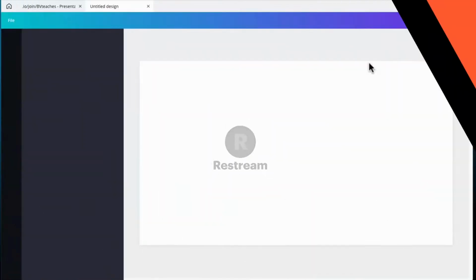So you can give the illusion of a stacked look and still have that branded basic look that flows throughout your whole broadcast. So that's a very effective way to use it, and then kind of keep that look as a steady rolling thing where you can add and subtract things from it and not have to create a bunch of little different graphics, right? So I'm going to jump into Canva right now and show you how easy it is to make a stacked overlay. So let's go. Okay, so here we are in Canva.